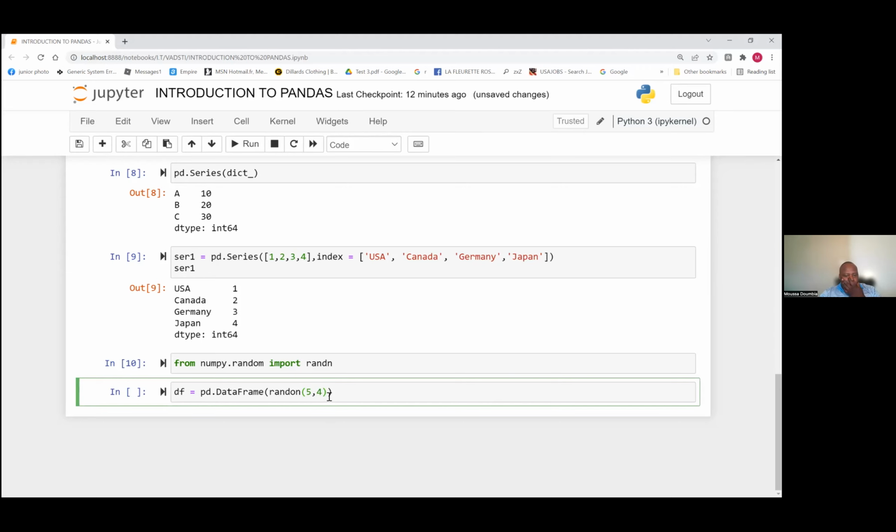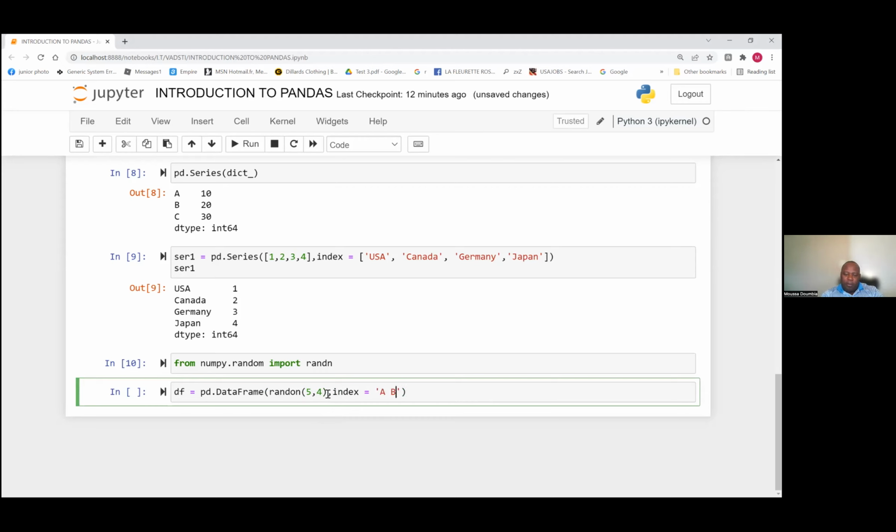So I want to have 5 rows, for example, and then 4 columns. So the index should be 5 also. So you have many ways to construct it. You can have a list, but here I want to get my ABCDE also.